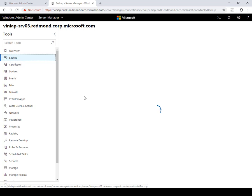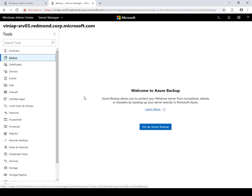As you probably know, Azure provides a service called Azure Backup. The goal behind Azure Backup is to actually use all the Azure infrastructure and the Azure storage as the storage for your backups, even for your servers residing on premises. So instead of having a new server and a lot of disks and tapes and all the infrastructure needed to run a backup server, what you can do is easily go to Windows Admin Center and target your server.